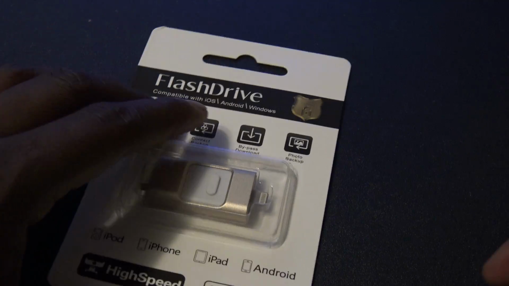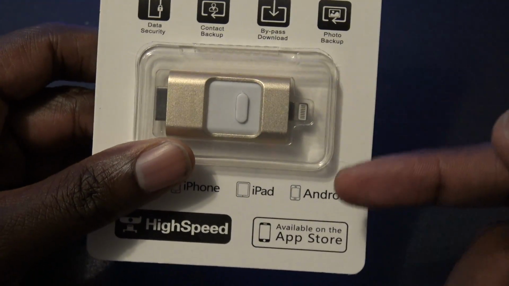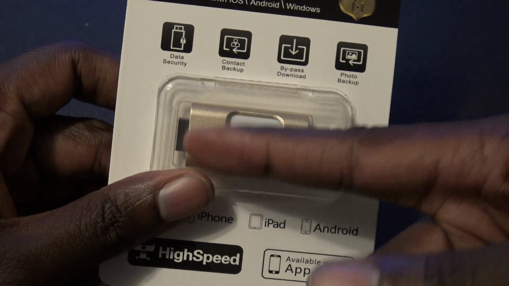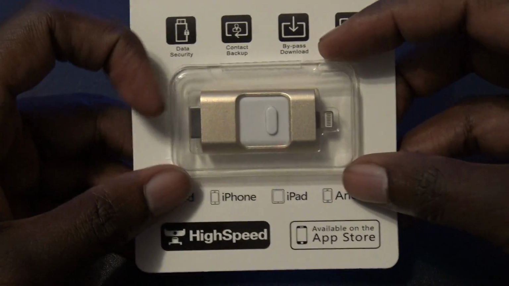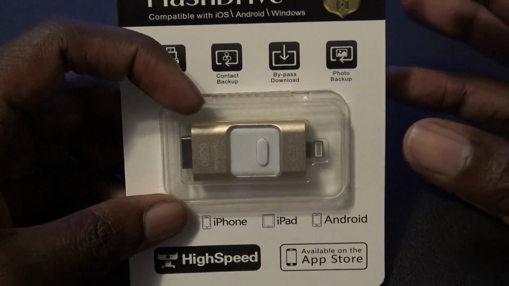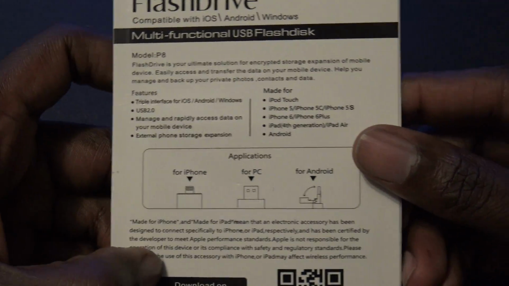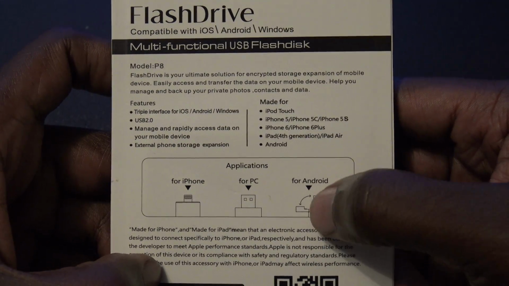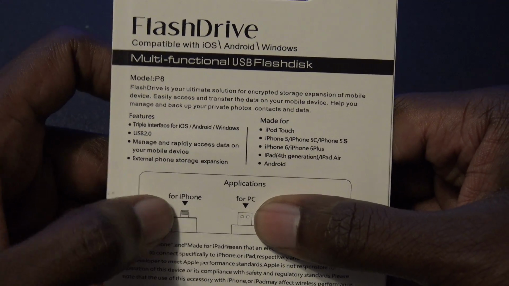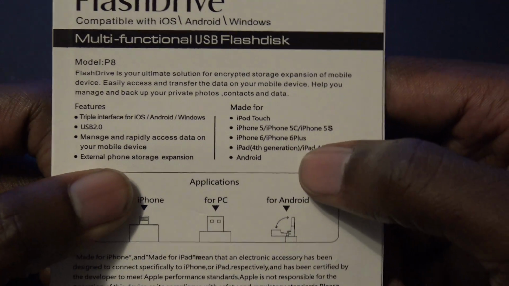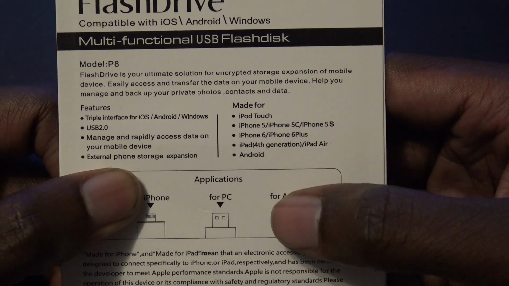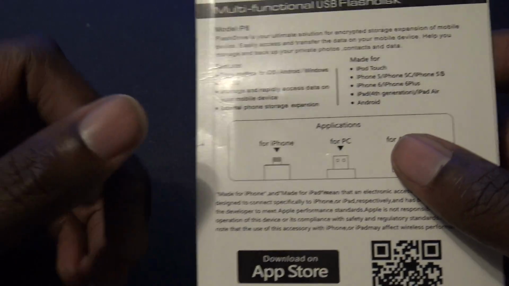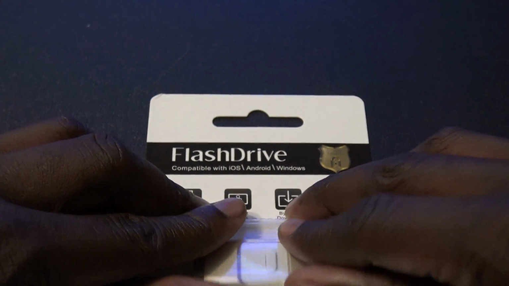Alright? So basically, this device right here has two ports. It has the USB side and it has the lightning connected side. On the USB side, you can flick it off and then it turns into a micro USB, which is official. Alright, so let's go to the back. Right here, it shows you for Android. You flick it back and it turns into a micro USB. Then you have it for PC and then for iPhones. These are the devices it says it works with. So you already know once it's lightning connected, it works for anything lightning connected, period. And it's a USB 2.0 because Android can't do 3.0 right now without changing devices.